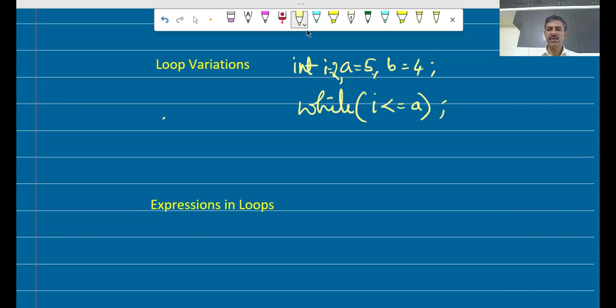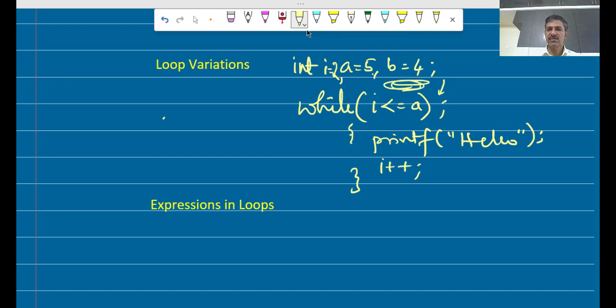Okay, and here you are doing flower bracket and printf hello, and let us say i plus plus. Now, since you have put a semicolon here, this loop will rotate here only. i will be 2 and a will be 5. This will always be true and this will never come out. So your program just hangs.